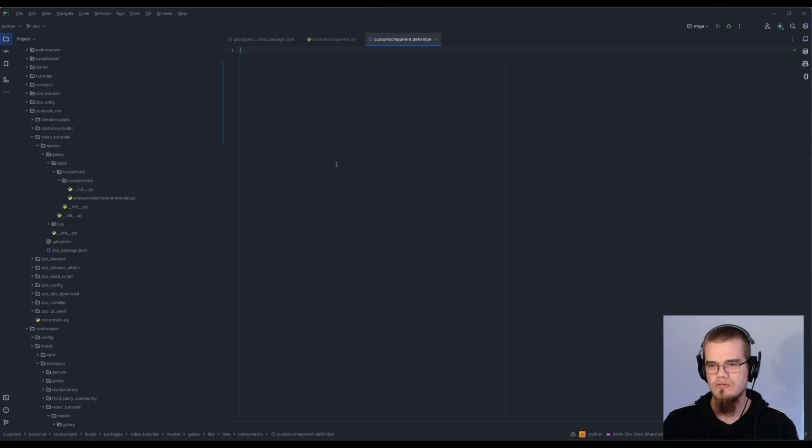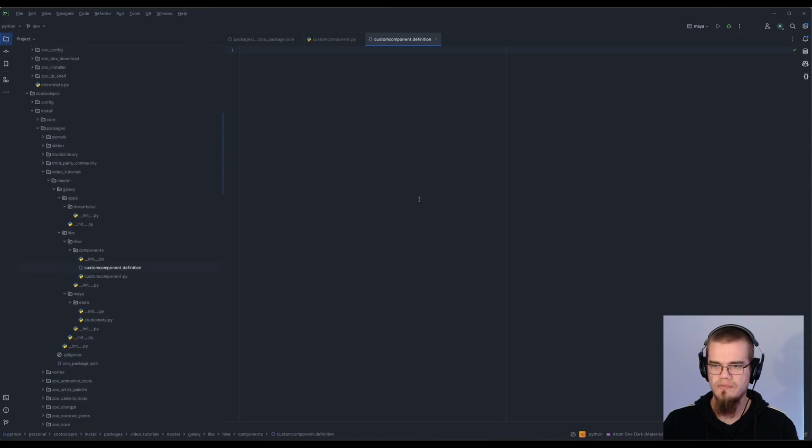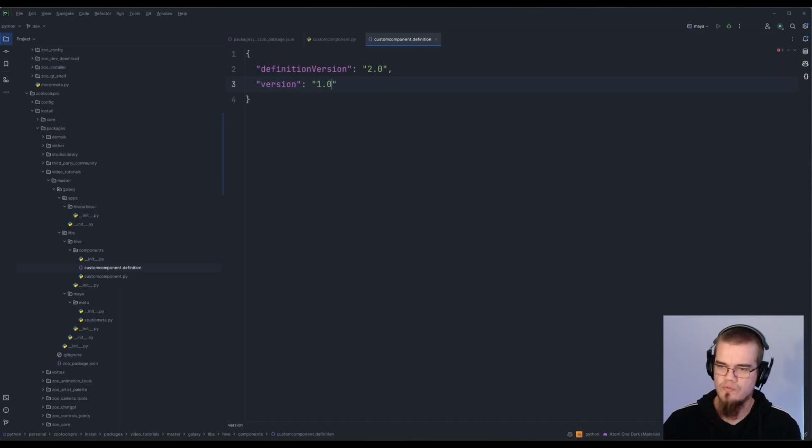In here, we're going to create a dictionary. And then I'm going to start with a few different keys, some really important ones to make sure that internally everything works fine. So the first one is going to be the definition version. This basically tells Hive what kind of version of the definition you want to use. And pretty much this is always going to be 2.0 unless we release a new version. Then we're going to create a version for our component, which is going to be version 1. That way you can detect later on if the version of your component changes. That way you can react to that and do things like upgrades or migration or anything else.